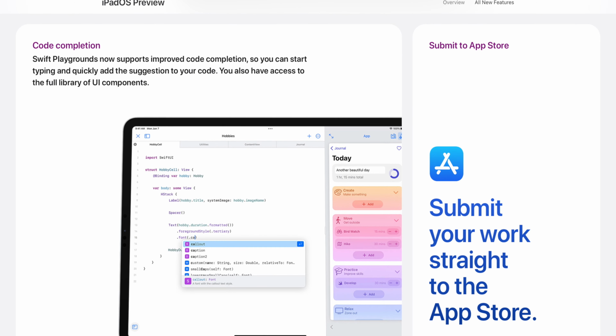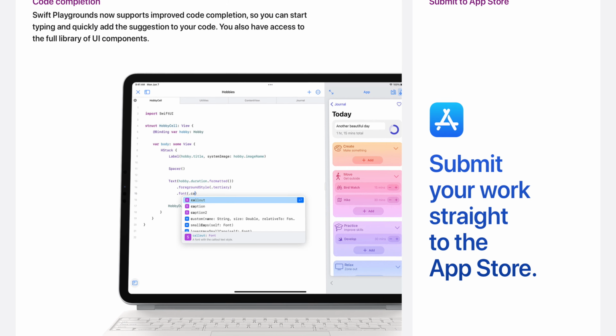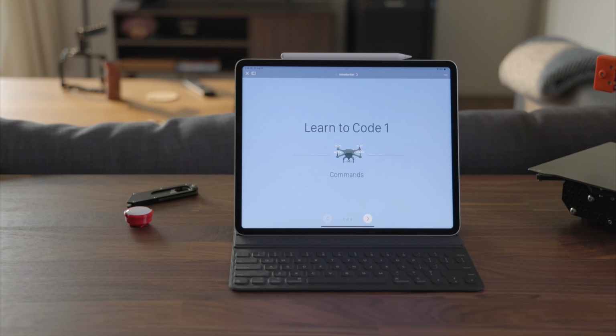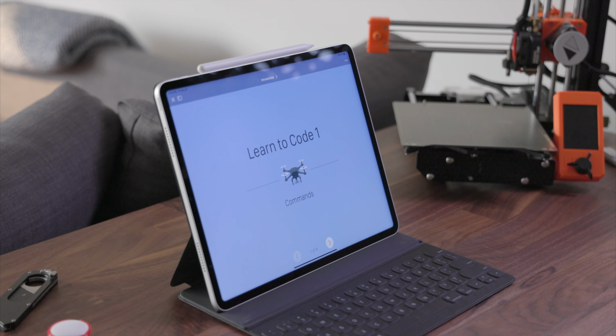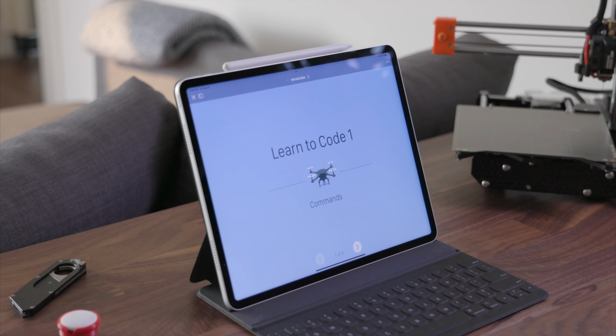And to make writing the actual code even easier, they've added code completion, which is pretty much predictive text, but for programming. This just makes it that much easier for someone to come up with an idea for an app that they may want to make, and then use Swift Playgrounds as a resource to learn how to create an app while also building their app in that same program. So this just kind of becomes an all-in-one resource for someone when they want to get into iOS development.